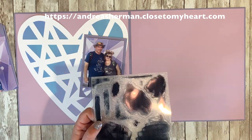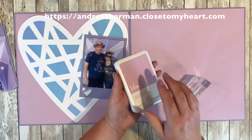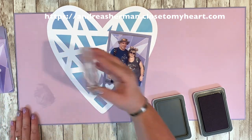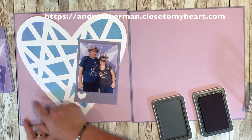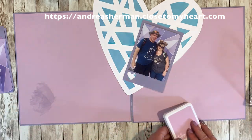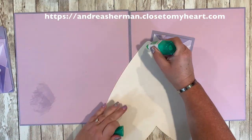Now I think this stamp set is called Strokes of an Artist — something like that. I liked the fact that I needed something to create more visual interest on my page. I want a monochromatic look, so I'm just going to move my heart over and put down a few of these — it's almost as if somebody had taken a watercolor brush and just gone over the page, but this is a little neater because you're just using some ink. I decide one is not enough, so I'm making it a little wider by adding a second. Then I lift up the block and decide to lay down just a minimal amount of ink and use second generation stamping. It's very hard to see in the video, but it's faintly there. Now I can go ahead and adhere this heart to the page — I'm happy with the amount of ink laid down onto that lilac cardstock.